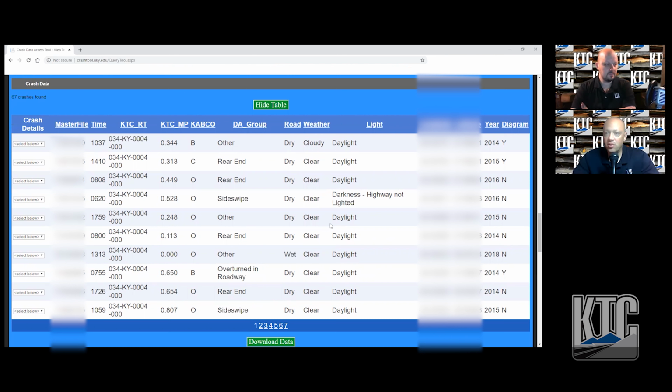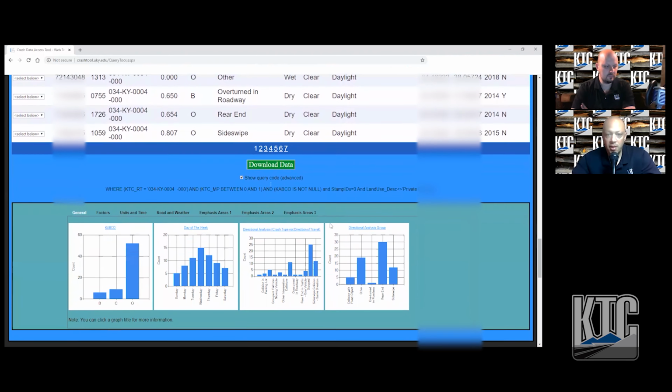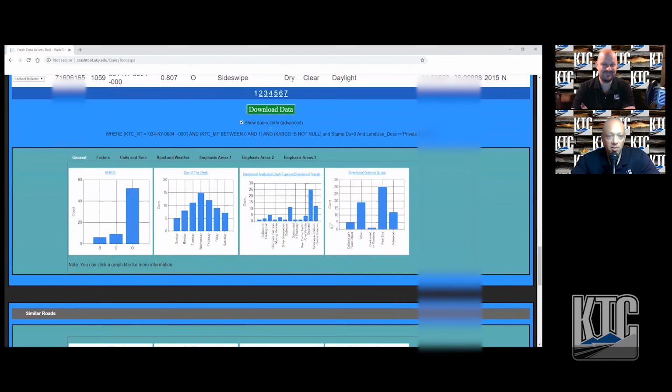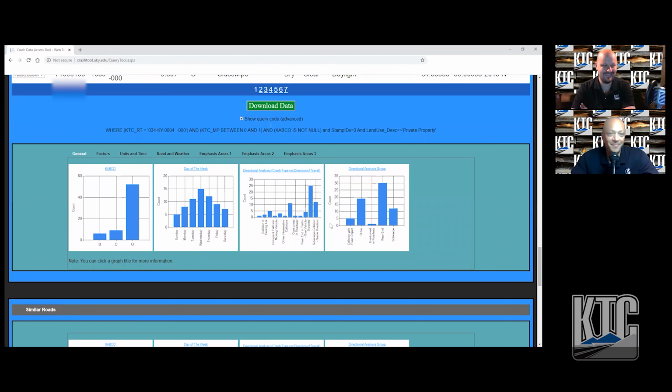So we can actually go look at the log and see what types of queries people are running, and that'll better inform us of what parts of the tool people are using and what features they're using as we make improvements going forward. So just a little warning that Big Brother is watching you when you're doing query analysis.